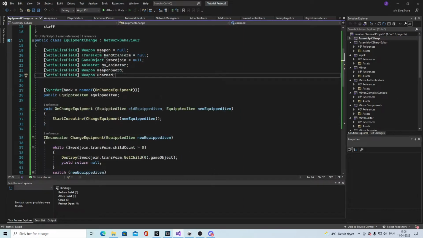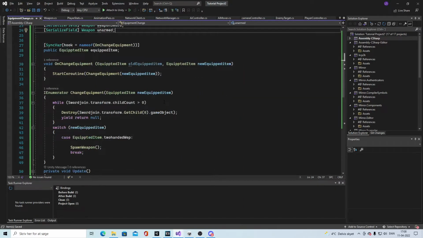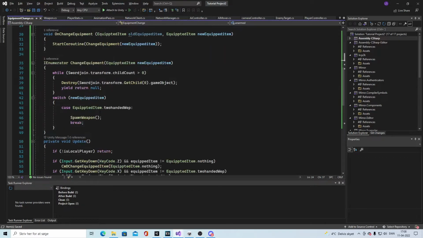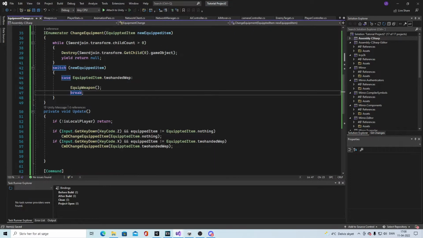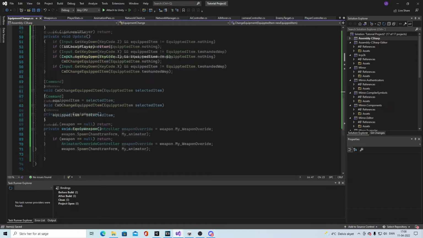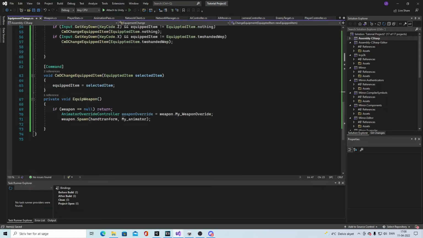And then we will change inside here, rename that to equip weapon, and down in this one we will change to take in a weapon called weapon, and we can remove this part.